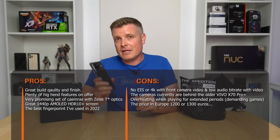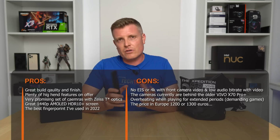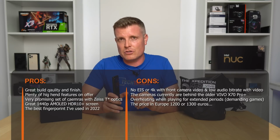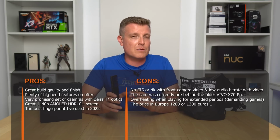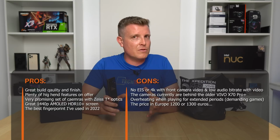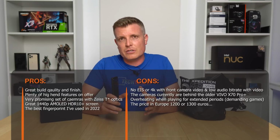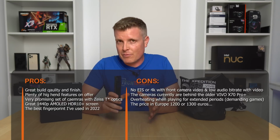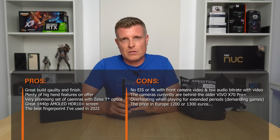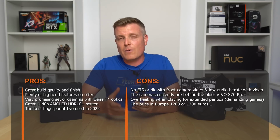So really, it's a great phone. There's a lot to like about it. Build quality, the screen, the resolution of that screen, very sharp, looks great. The cameras can take some really good photos. I do like the Zeiss color profile, which is the profile I used in the samples I showed you. You've got plenty of versatility with the ultra wide, the zoom cameras on there as well. So it's really good. And FunTouch OS is improving, which is great. FunTouch OS, a lot better than what it used to be. So it's great to see that they're really pushing ahead, Vivo, and I like what I'm seeing.